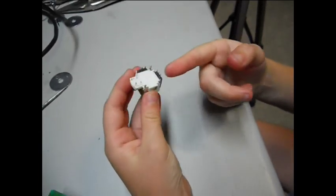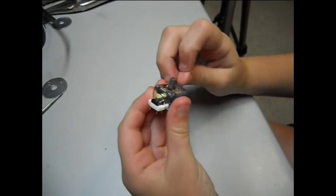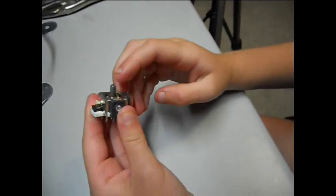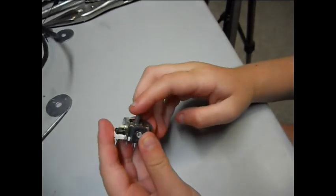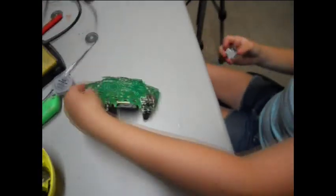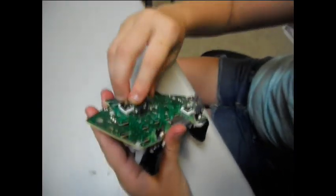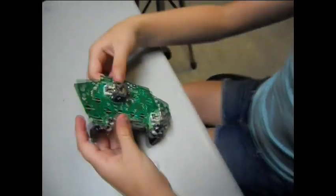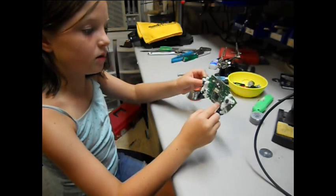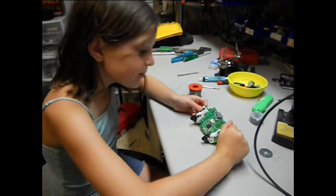After you bend all these tabs over, you just make sure it's working. See how it springs back to the middle? That's what wasn't happening before. So after you make sure it's working and do that, you just put this back into the printed circuit board. Just make sure all of the pokey things are in its holes.